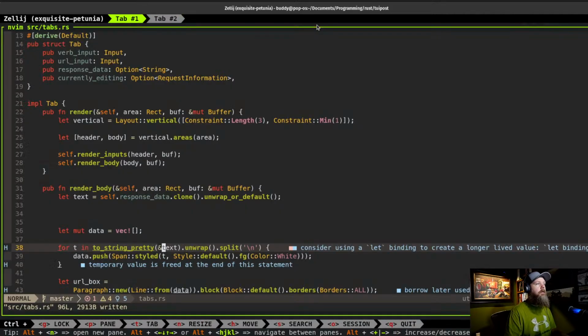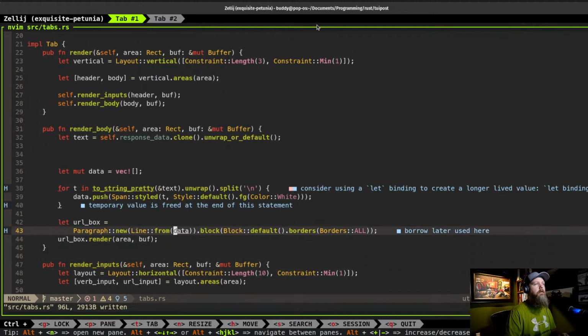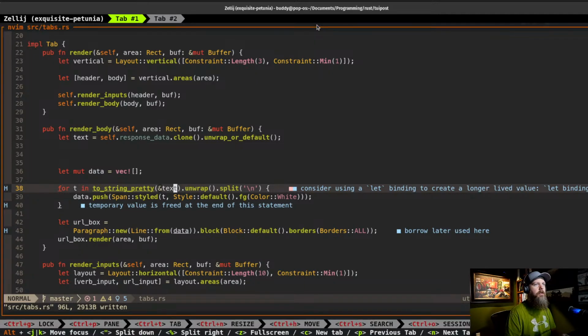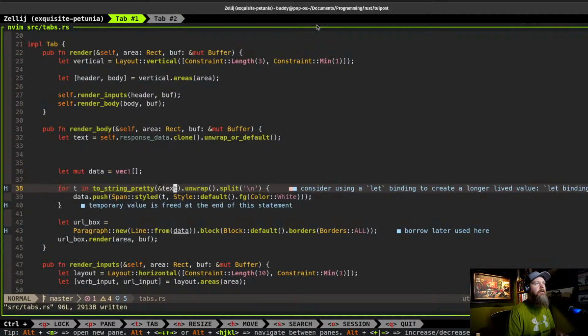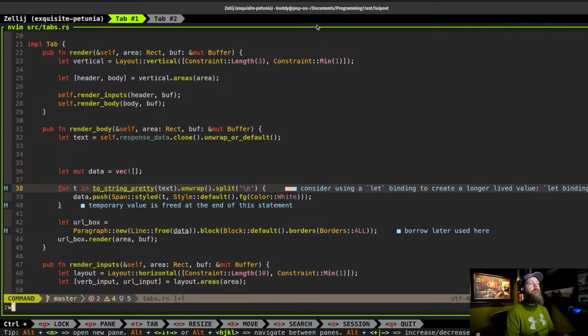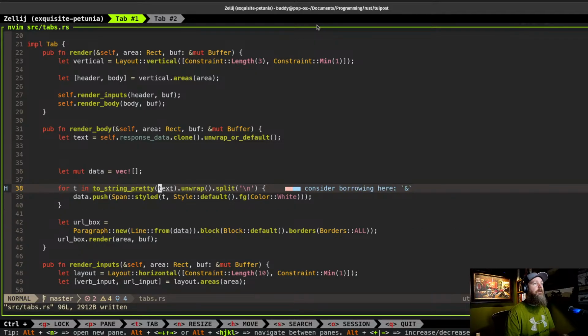Let's just, it's freed at the end, that's totally fine. I don't care if it's freed. Borrow later used here. Okay, consider using a let. So are these warnings or is this cargo build? Okay. Creates a temporary value which is freed while still in use. Interesting. Consider using a reference.